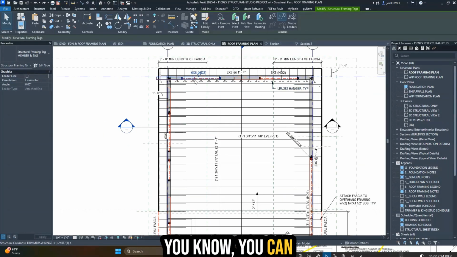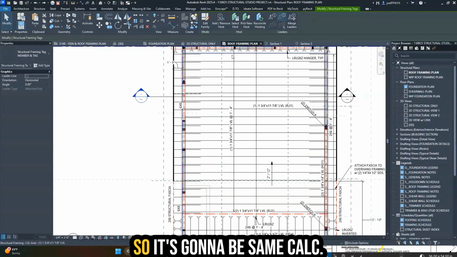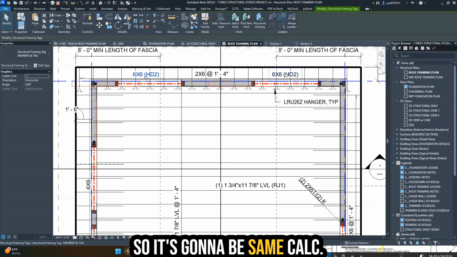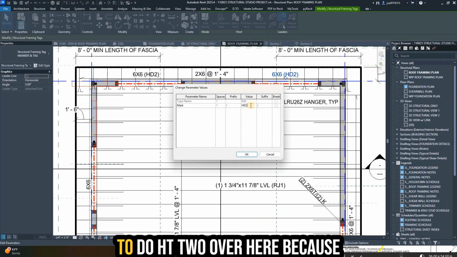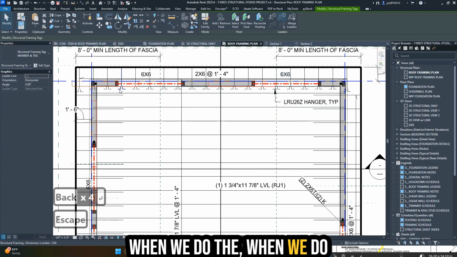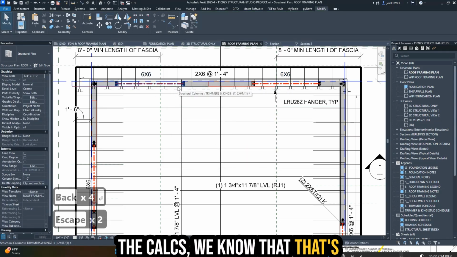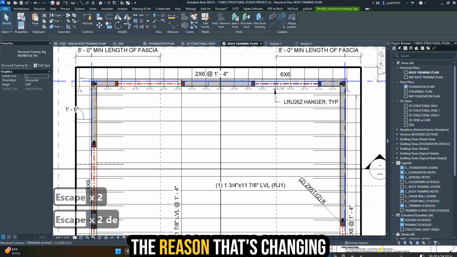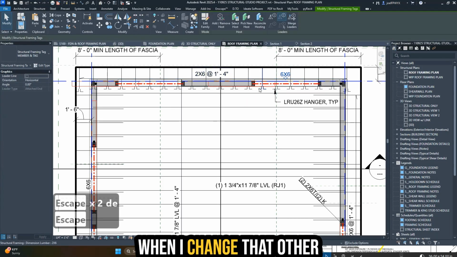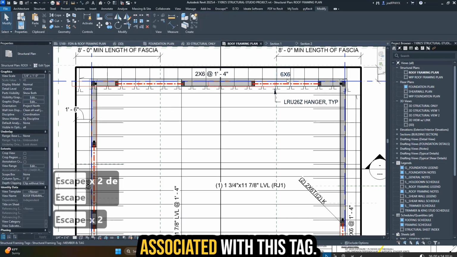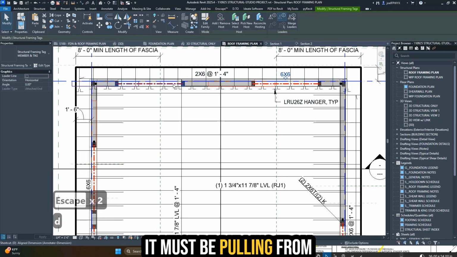These two are the same, so it's going to be the same calc. You don't necessarily even need to do HD2 over here, because when we do the calcs, we know that's the same distance as that one. The reason that's changing when I change that other one is because there's a tag associated with this tag. It must be pulling from that or something.